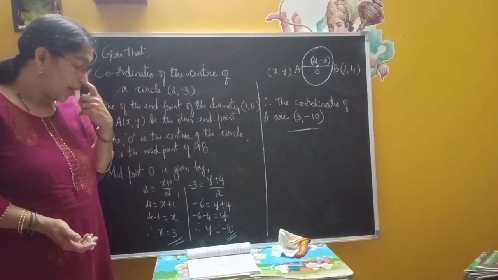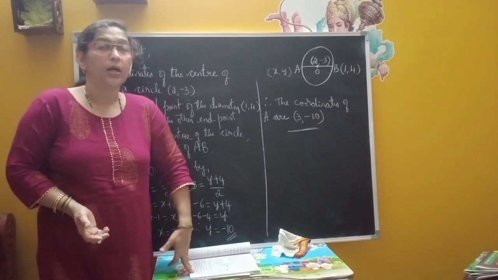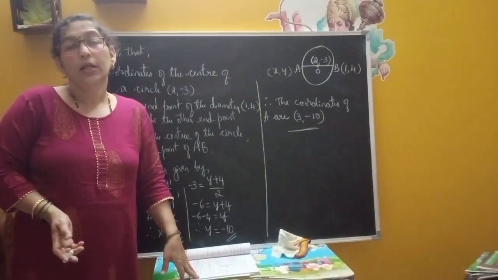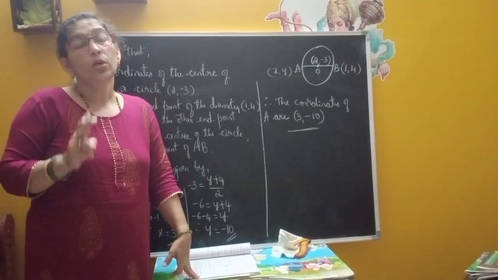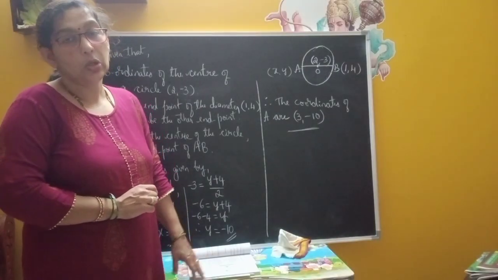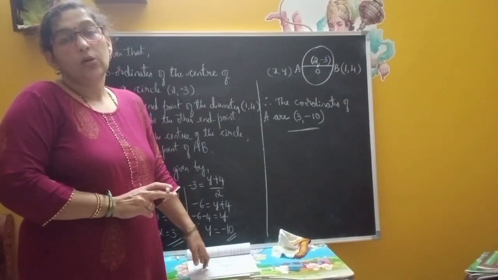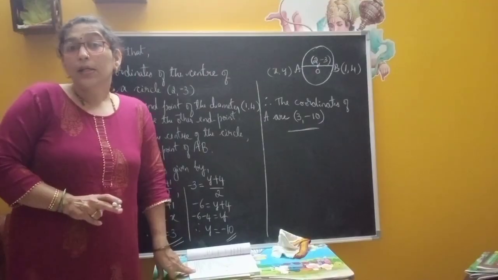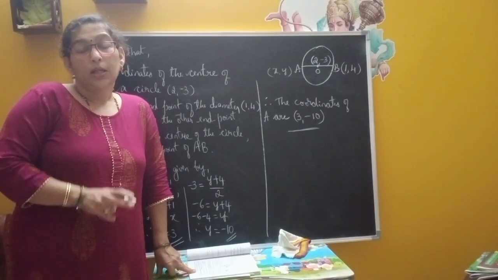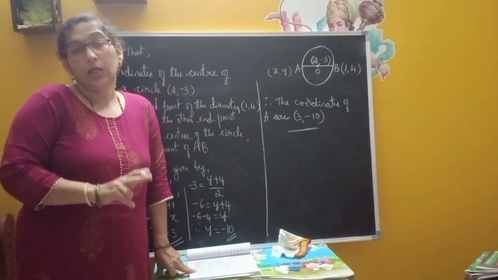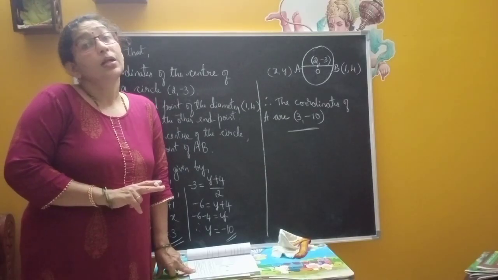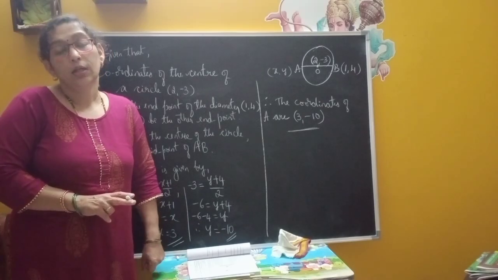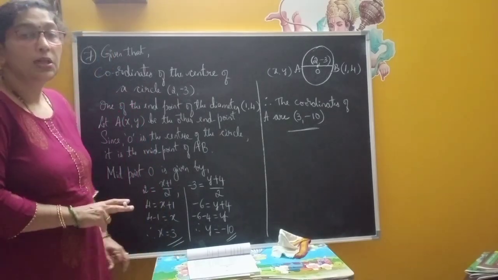The area of a rhombus formula is given, that is equal to half into the product of the diagonals. If we consider the diagonals as d1 and d2, it is half into d1 into d2. Using this formula, we are going to find the area of the rhombus. But coordinates are given, so what to find? In the beginning, we need to find the lengths of d1 and d2, using the distance formula. We cannot use the section formula here to find the distance. Okay, so let us continue with the problem now.